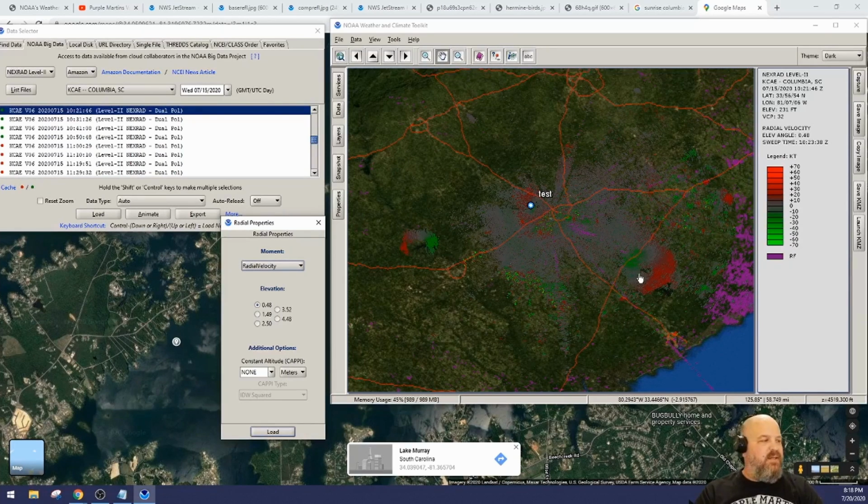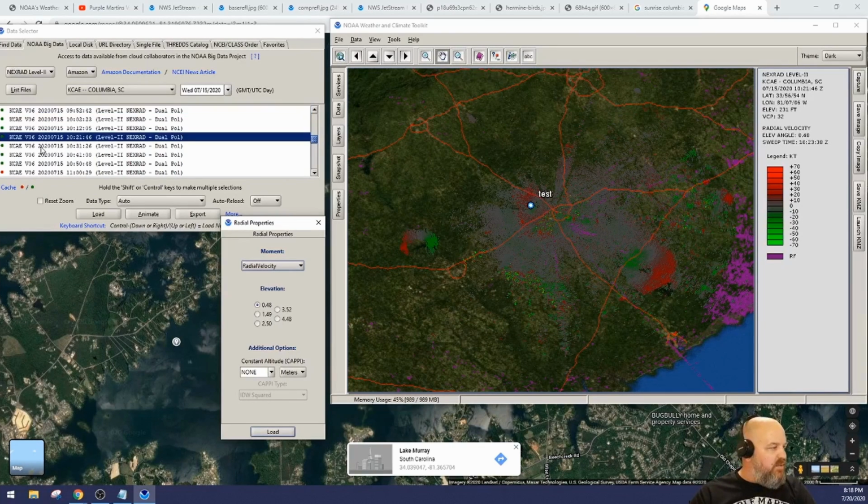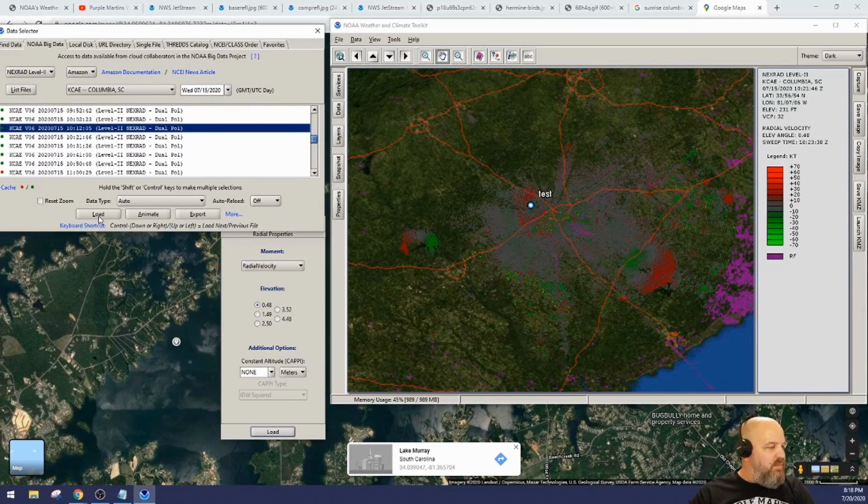And this is, if you're just looking at a single slide, you're not doing the scrubbing forward and back in time like we did to see things grow and shrink. This is a good way to just take a single slide and say something right there, something right there, something here, even though we're kind of in the woods. Let me back it up one.